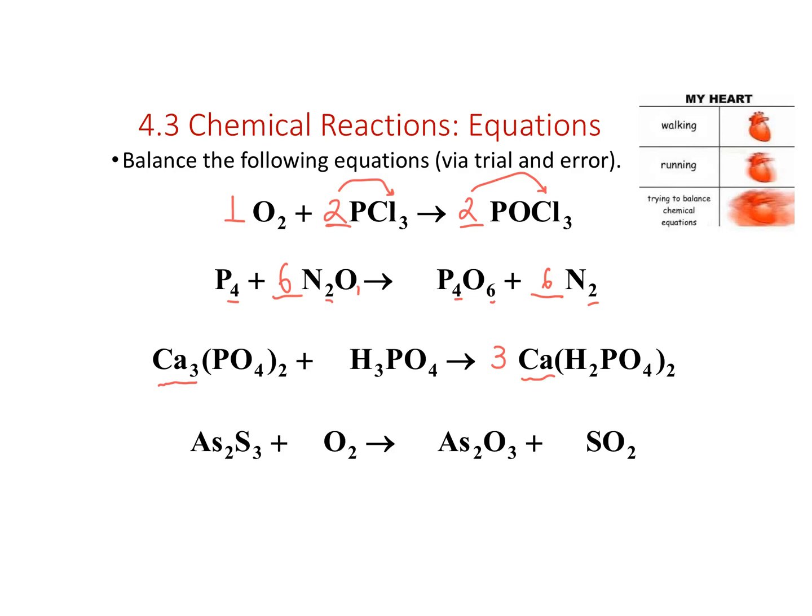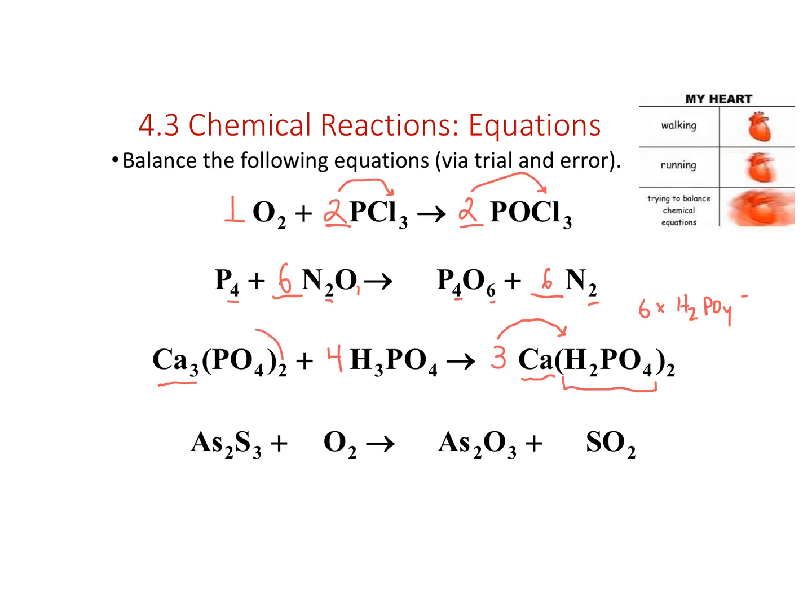It might be easier to break down the calcium dihydrogen phosphate to see exactly. I have 3 calcium dihydrogen phosphates where each molecule has 2 of these. So I really have 6 times H2PO4. What that means is I've got 6 times 2, I have 12 hydrogens. So to have 12 hydrogens on the left, I'd have to put 4 out front of here. 4 times 3 would give me 12.